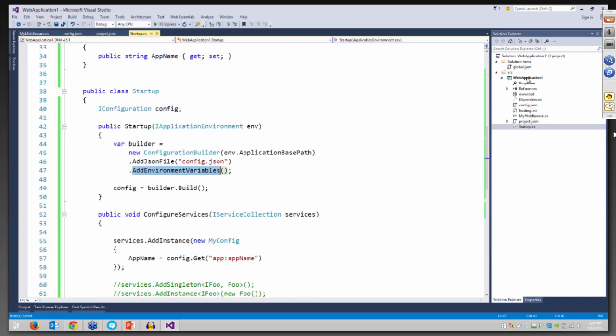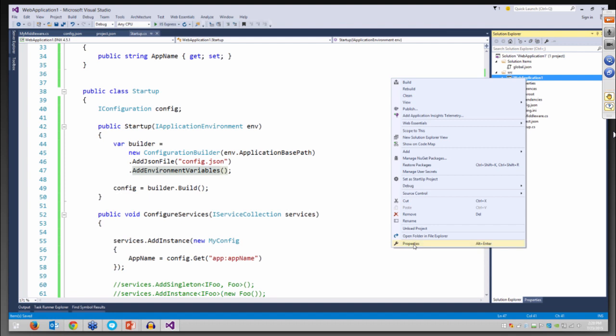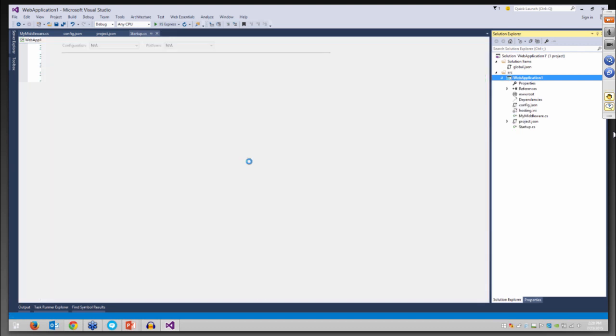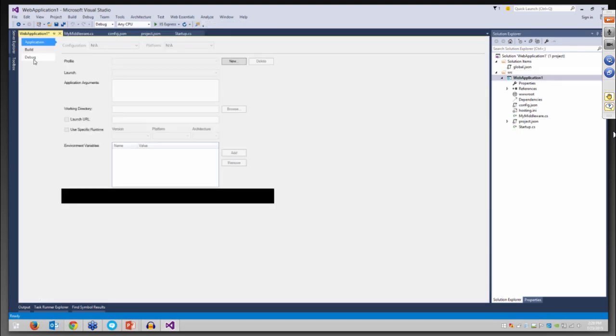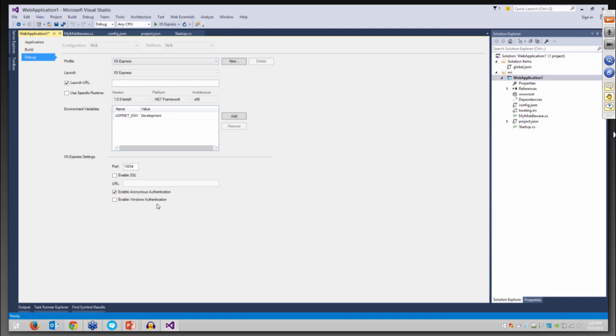So just to show you then that the environment variables work, we can do those as well. So if you right-click your project, since I'm running out of IIS, I don't really have a command shell to configure an environment variable, but I can do this from the project properties window. So in here we have environment variables, and I could add a new environment variable called AppName, and then in here I could put some value from the environment, like this, for example.